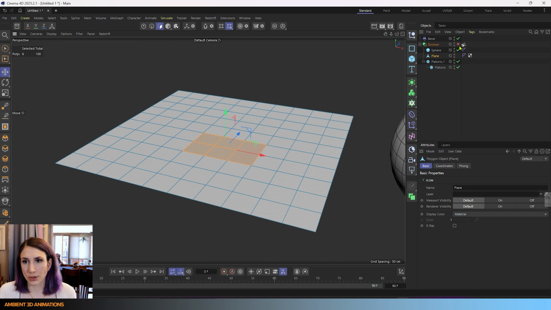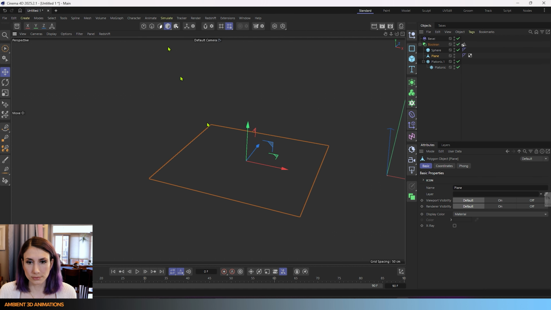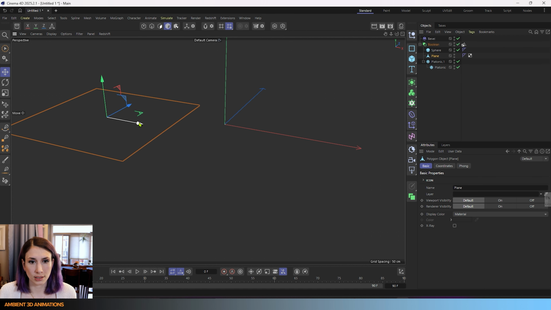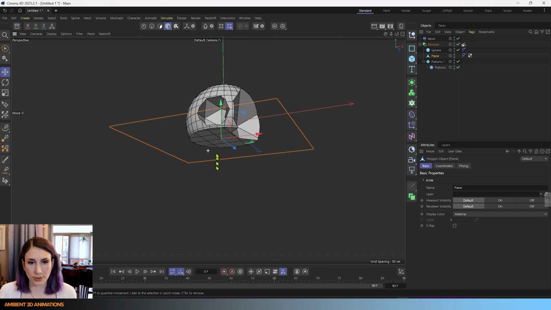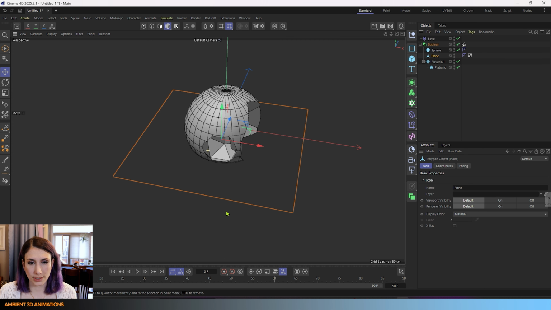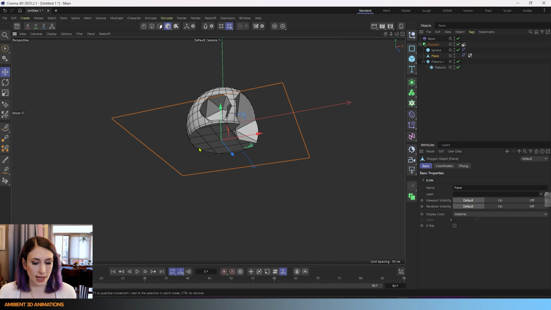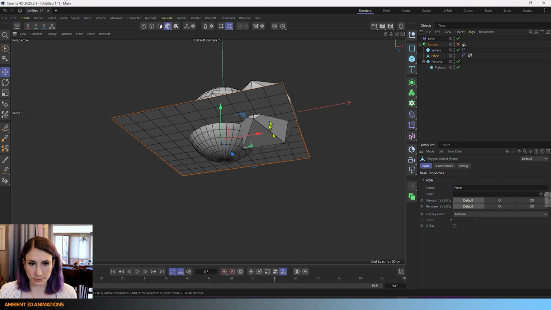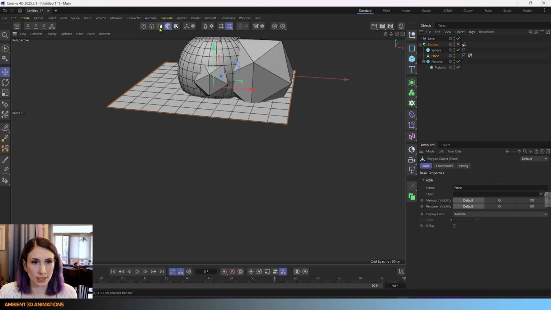So I'm just going to go ahead and turn back on our Boolean for a little bit. I'm going to move this on through here. Okay, so right now you can see it's being sliced like that. I'm going to press Q again. This time, I'm going to go back into polygon mode, click away, so we can start a new selection.